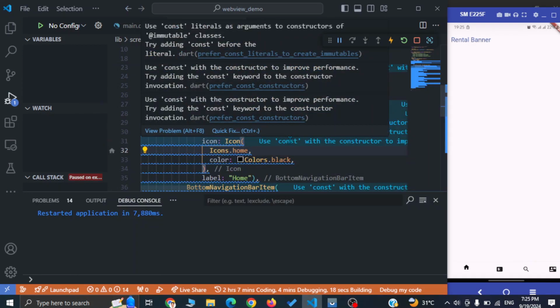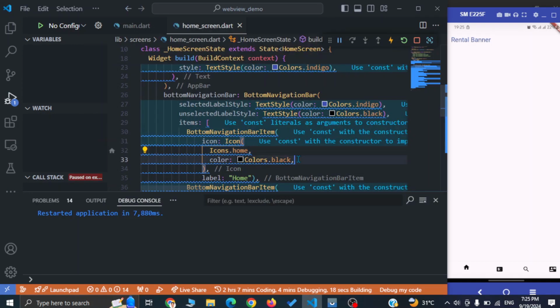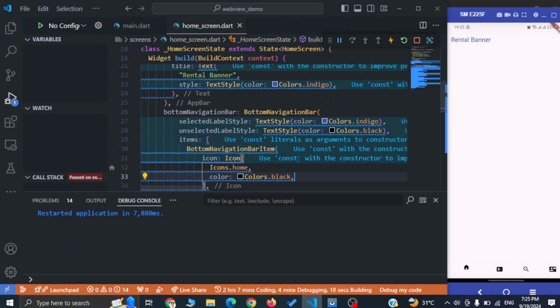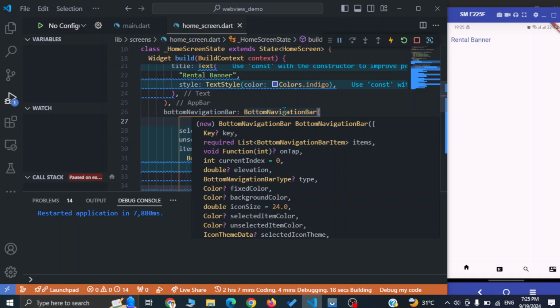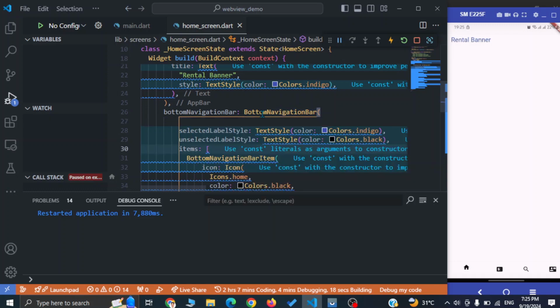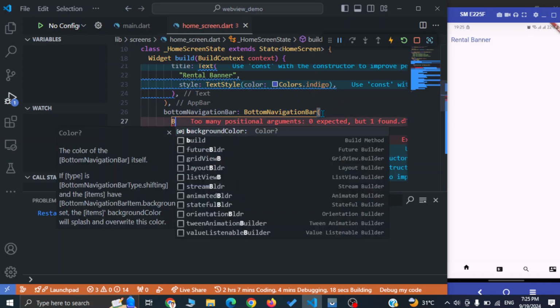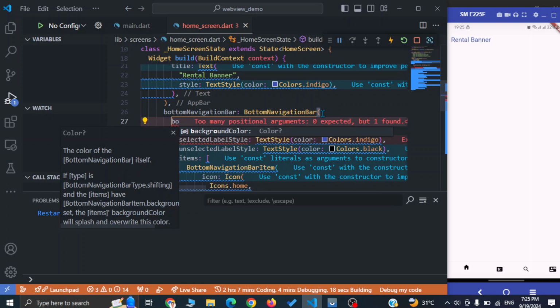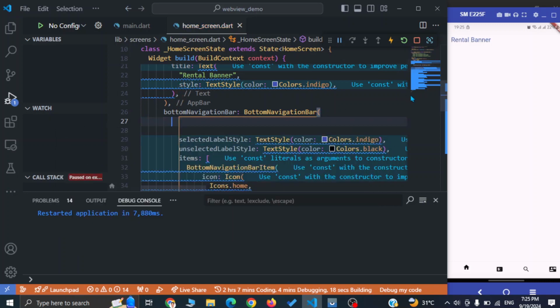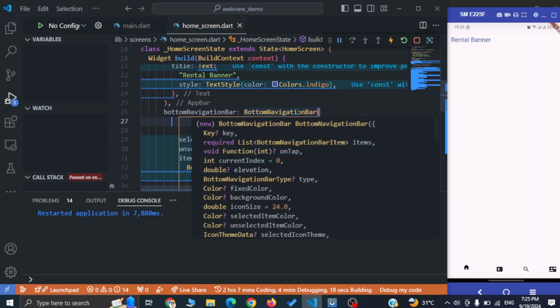Still we are not seeing the label, so to make sure that labels are shown each and every time, we can use a different type of bottom navigation bar. If you hover over the bottom navigation bar, you can see the option for bottom navigation bar type, and you have to use bottom navigation bar of type fixed.